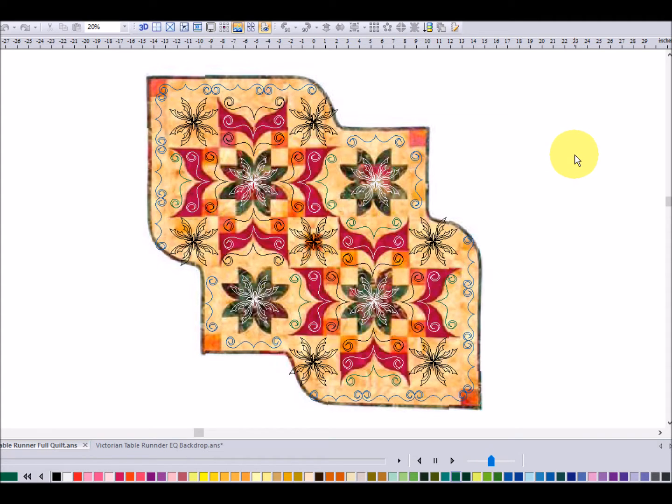And this pattern is actually one developed by Southwind Designs called Victorian Table Runner. It's a gorgeous quilt and almost has a Moroccan look. I love the way the curves flow in the table runner. When my customer brought me her quilt, I knew it needed custom quilting. And so the question was, what made sense that would work and would complement the actual quilt?